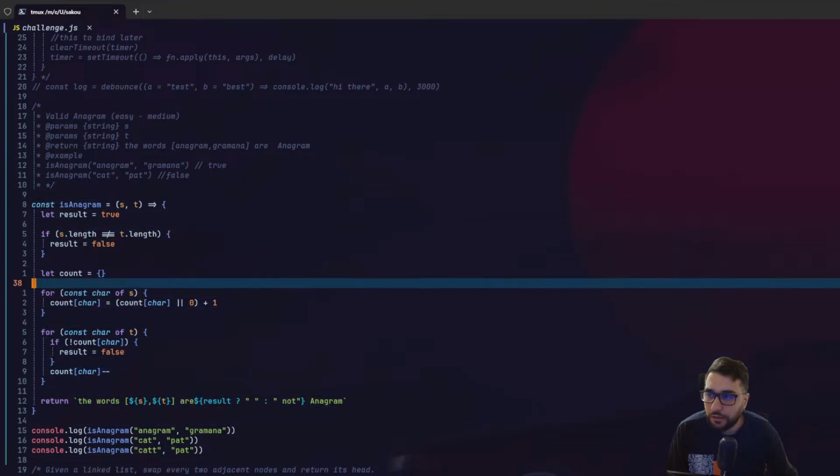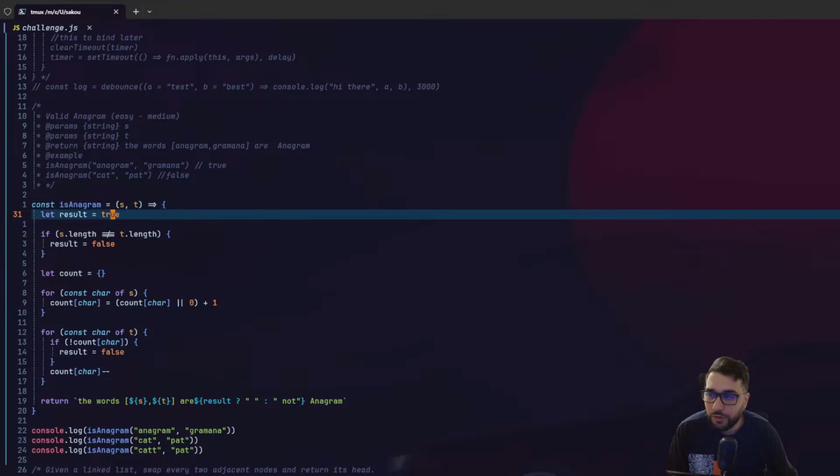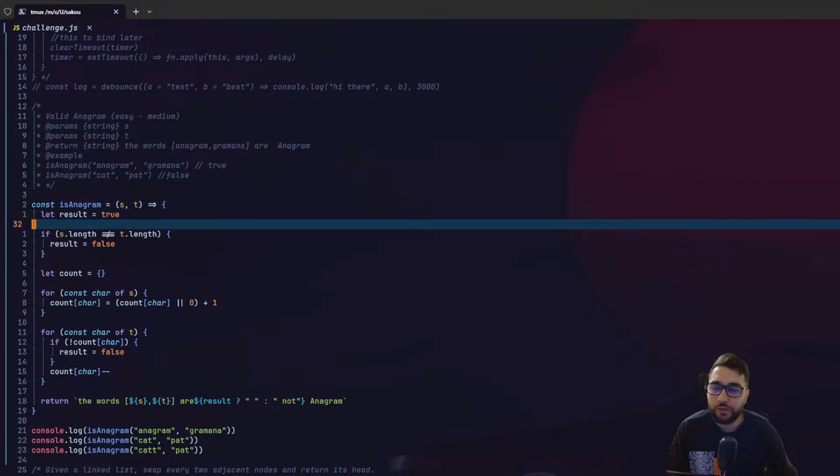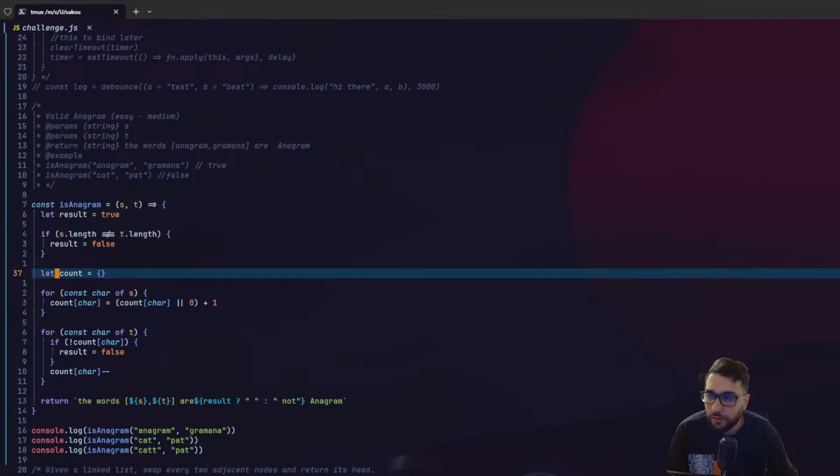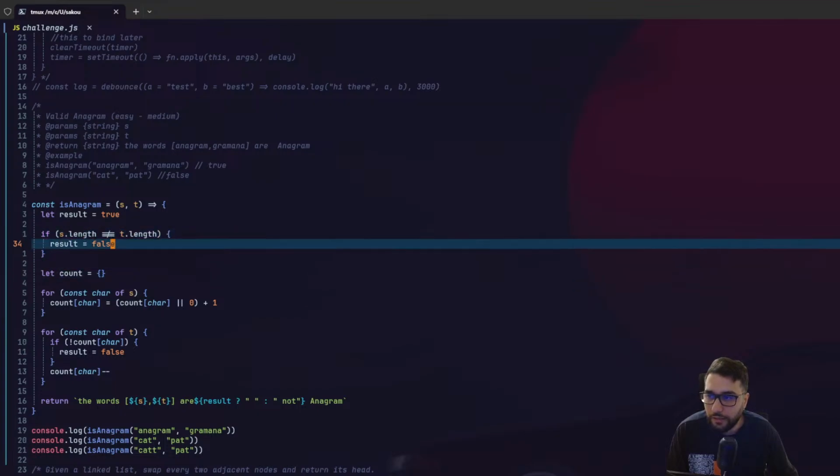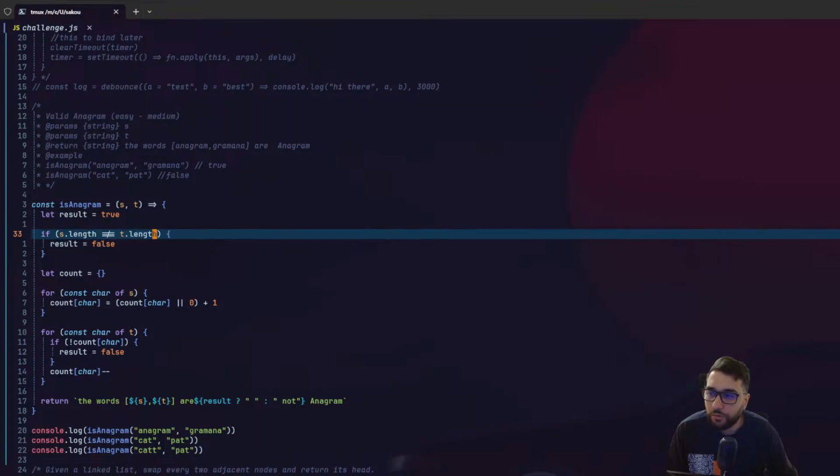We are saying, hey, give me these two as parameters. Result will always be true because I will change it to false if it's wrong. I compared the lengths first because I want both of them to have the same length. Here we can do it differently.